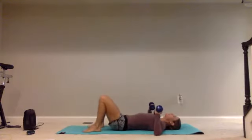For one, two, three, three more. One, two, last one. Three. Weight goes into that left arm. Palm faces in. One, two.